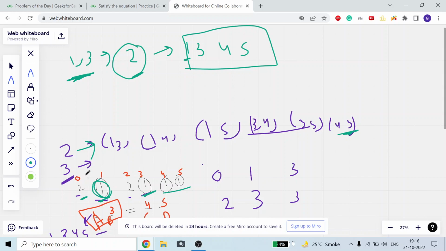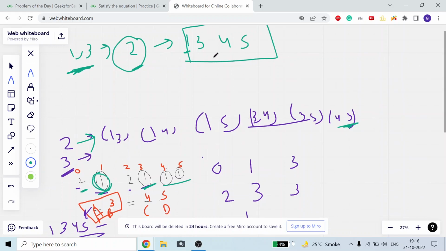Now guys, can this be my answer? No, because when we are at 0 and my j is 1, so 0 plus 1, my indexes are 0 and 1. My sum will be 2 plus 1, that is 3. This is my sum. So I will now traverse all the pairs with sum 3.